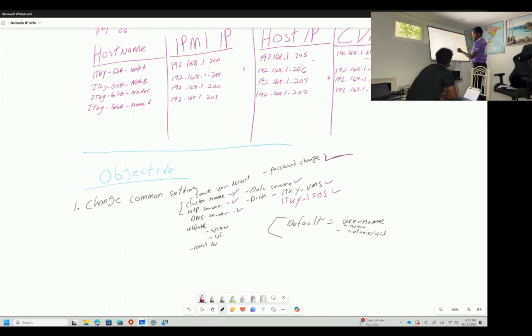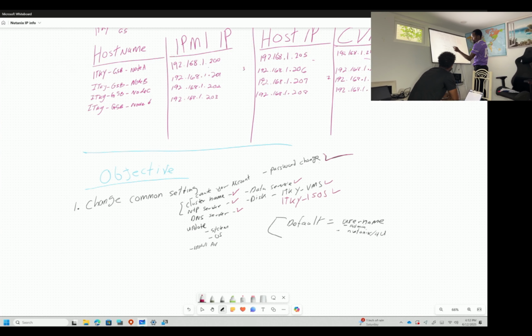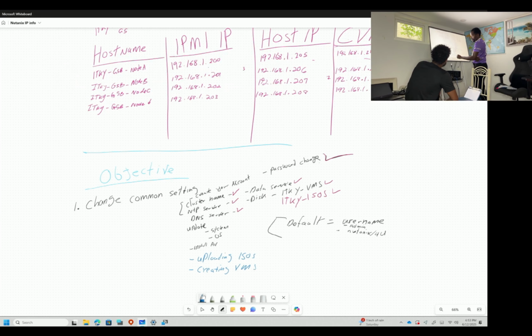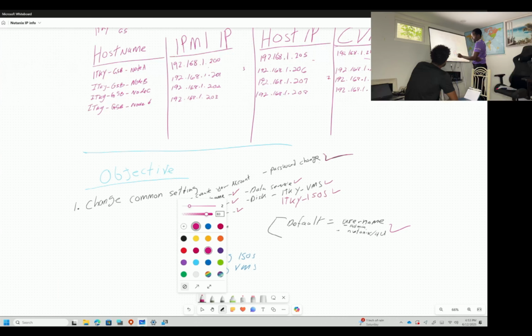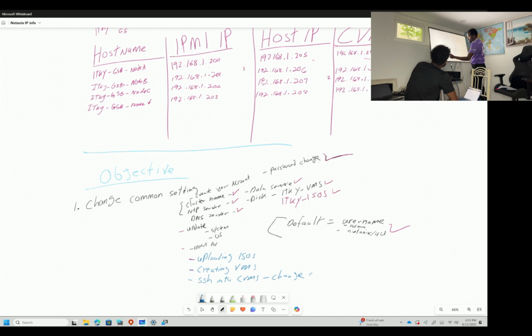Now, we need to update the cluster, we need to do this, but I think we're actually doing something that wasn't on the list. But it's good because it kind of goes in order. What we do right now is we're uploading ISOs, we're creating VMs. Then obviously we already went ahead and changed the default password, so I need to check that one off too. This is already done. So we just need this left over here. This is what's left. We gotta do this. And then we also gotta do more. I'm forgetting here. We gotta do SSH change passwords. So we're gonna need to change the passwords for all of the CVMs.